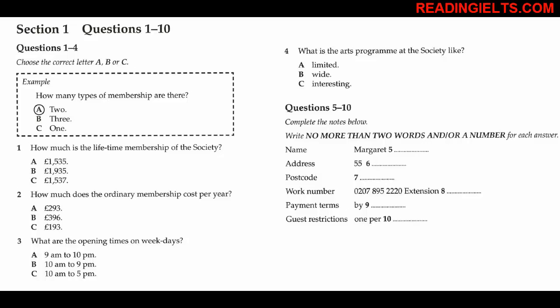So, what is the difference between this and the lifetime membership? In the long run, you save money as you're making a one-off payment, and you have exclusive use of the lifetime members' room. OK. What arts programmes do you run? Well, the Society has a very extensive programme to cater for all tastes. There's a series of exhibition rooms for the permanent collection of paintings, watercolours and sculpture. And then there's a new exhibition area which opened at the beginning of the year. And we run a series of courses and lectures to go with the exhibitions.